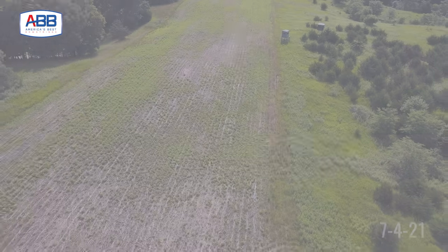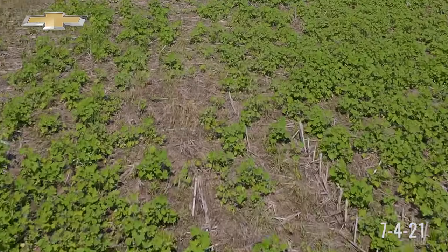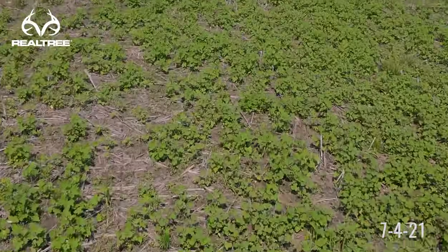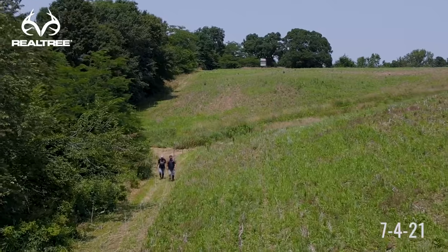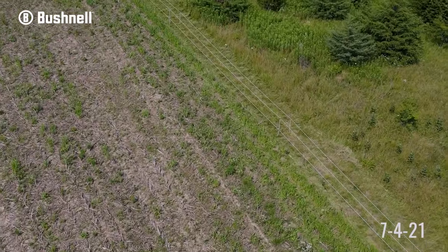Over the last couple of weeks we've been getting a lot of projects done. The primary one on the list was to get the bean plots fenced down at the river bottom farm, and in my little farm in Southern Iowa we've had a lot of browse pressure on the young beans. We were able to get all those plots fenced, so I was excited with that. And I've been getting the Brassica plots fertilized so that we can get those planted here in a couple of weeks.